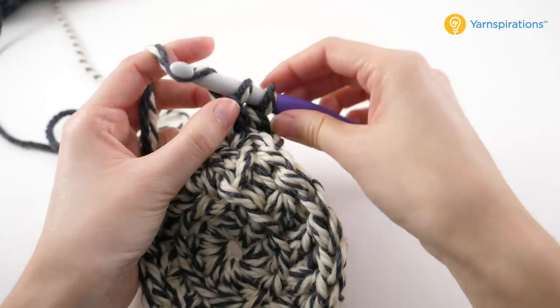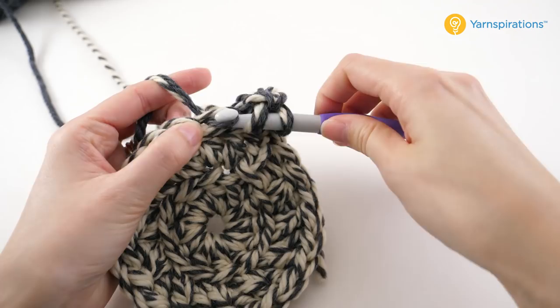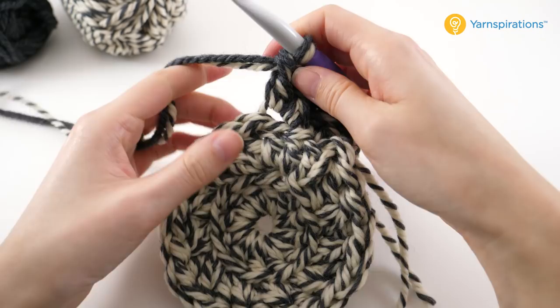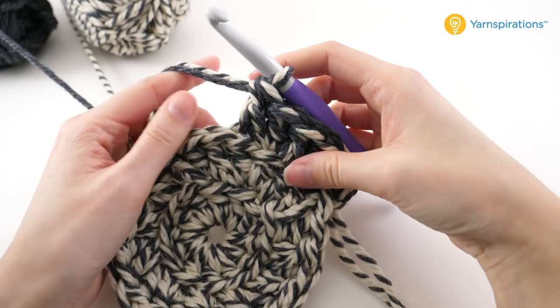Now, since I did not increase on that last stitch, I'm going to increase on the next one. So make two double crochets in your next stitch. And then we are not going to increase on the next one. So I think you're getting the hang of it for now. Go ahead and finish up round number three, working this stitch pattern repeat. So increase, don't increase. In other words, two double crochets followed by one double crochet.